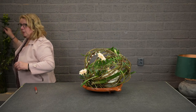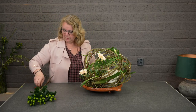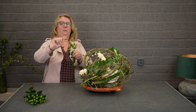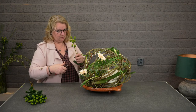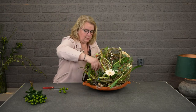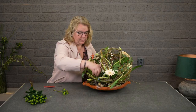So I think it's almost the last flower I'm going to use. Well, not a flower, it's Hypericum berries. And I chose this one also in the other arrangement because they're a really bright color and the same shape as the eggs have, a round shape like an egg. So this is a good combination. I use them short. Of course, I can weave a few in too, but I use them short in the heart of the nest just to cover some last pieces of oasis and have some bright green in the middle of the arrangement.